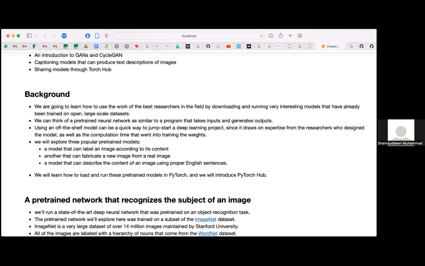Now when somebody trains his model and finishes everything, he has some optimized weights, and now people can release that model. When they release that model, other people around the world don't need to train the model from scratch. Now they can use what you call pre-trained models. What they need to do is just download the weights and do inference.